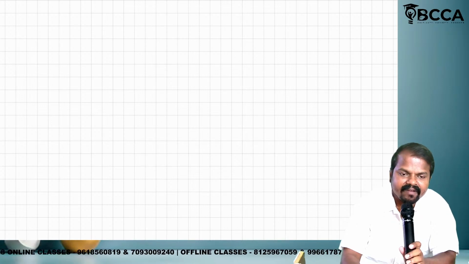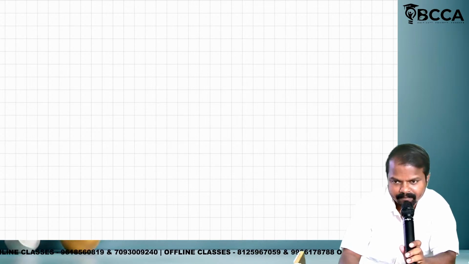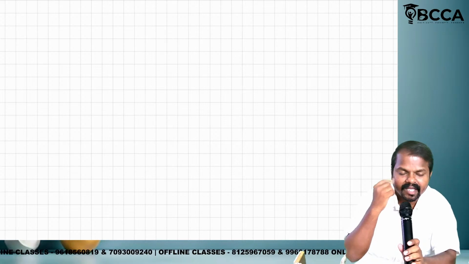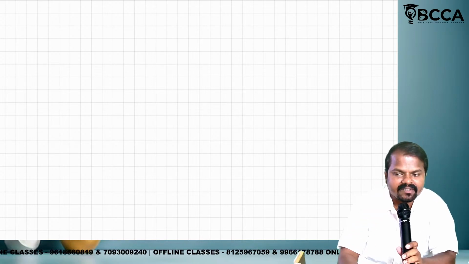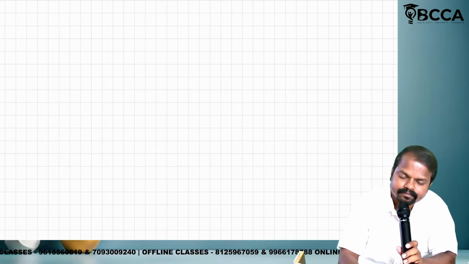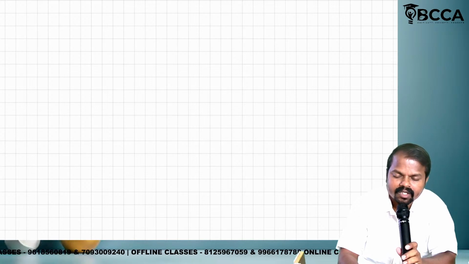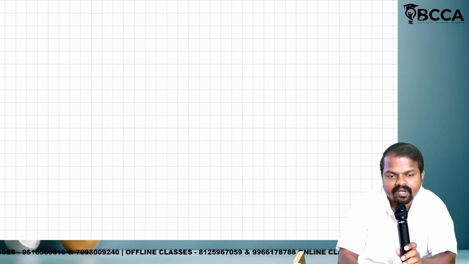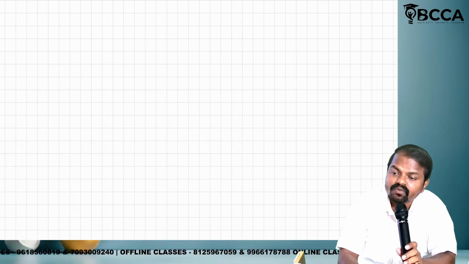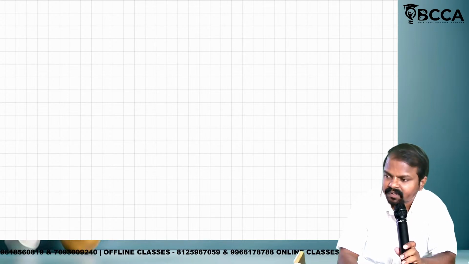The result shall be referred to as factory cost gross, plus opening WIP, minus closing WIP. The result shall be referred to as factory cost net. Correct? Plus AOH. The result shall be referred to as cost of goods produced, plus opening stock of finished goods, minus closing stock of finished goods. The result shall be referred to as cost of goods sold. Correct. Plus SOH shall be referred to as cost of sales or total cost. If you get profit, please add. If you get loss, please subtract. You will get sales.